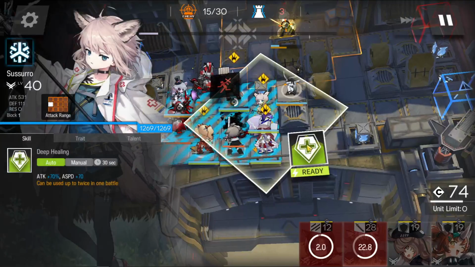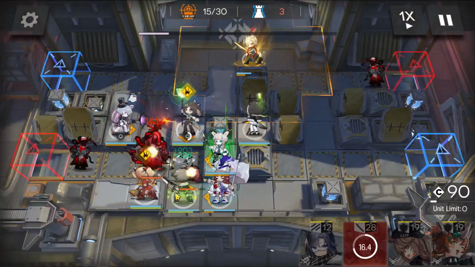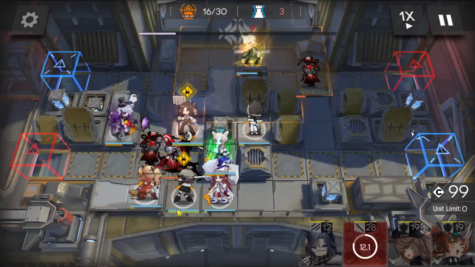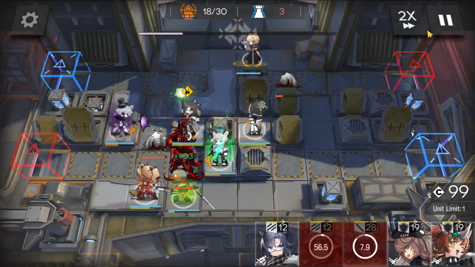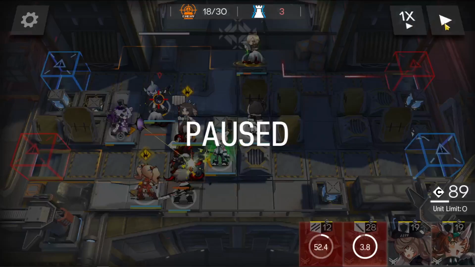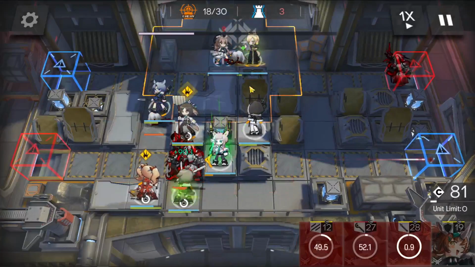And let's activate Kusuro's skill, as well as Myrtle over here. For our Pinecone's ability, one more time. Alright, again. And yeah, we killed it off. Retreat Myrtle. And let's get Fang out over here. And we're gonna need to retreat Click at some point, because this guy's about to break the line. We'll retreat him now and put a Quora over here to block.